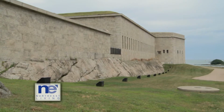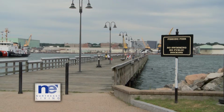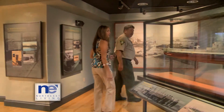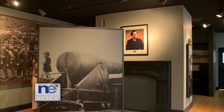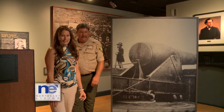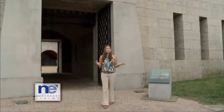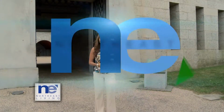The ground surrounding Fort Trumbull makes for a great picnicking area, and they also have a pier that you can fish off of. Before you walk around Fort Trumbull, make sure you check out the Visitor Center to see their different displays explaining the history. The Fort's Visitor Center has a lot of hands-on activities, interactive exhibits, scale models, graphics, 3 theaters. So if you're looking for a fun-filled day full of history and great views, Fort Trumbull State Park is a great place to be. Visit their website for more information.